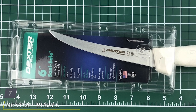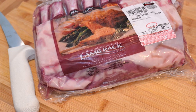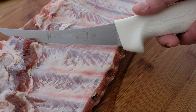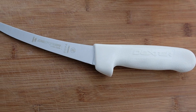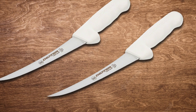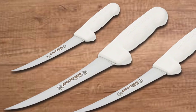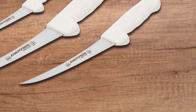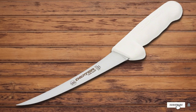Moving on to number seven, the Dexter Russell X131F6 boning knife in Sani-Safe white. The Dexter boning knife is a curved, flexible boning knife made of stainless steel with a Grip-Tex handle for user safety. The handle is sealed around the blade to make maintenance and cleaning easy. The steel used is high carbon steel. The 6-inch Dexter Russell knife is super sharp with a handle that is easy to control, great for trimming fat off brisket, plus it is lightweight with great balance and good feel. Its extremely sharp blade is hand sharpened, so exercise caution when using it. The white Grip-Tex handle is sealed around the blade to prevent bacterial buildup, and it is dishwasher friendly. However, it needs to be honed frequently as it doesn't stay sharp for long, and hand washing is recommended to avoid staining or rust. Overall, it is one of the best affordable boning knives on the market.